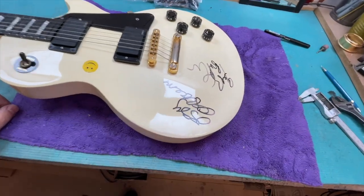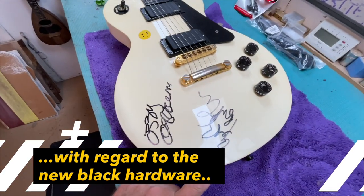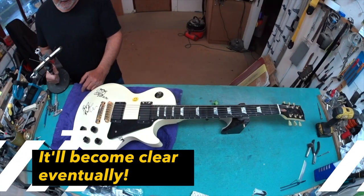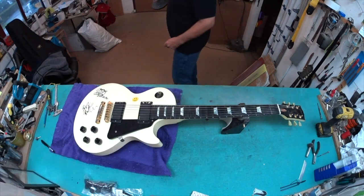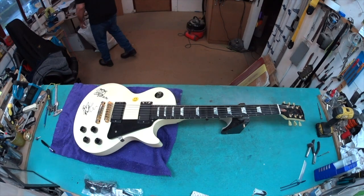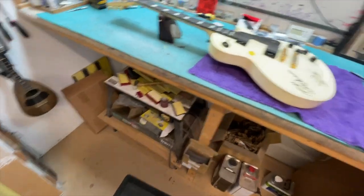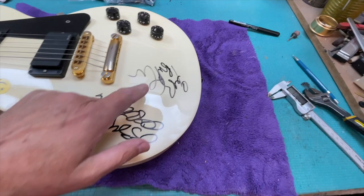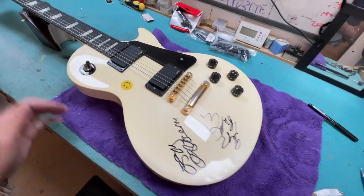Anyway, so this has what looks like an Ozzy Osbourne and I don't know, Geezer Butler. Is that my guess? I'm just guessing. Do those two names come up together? Would they be in the same thing? I don't know. I suppose I could look online and unmake a fool of myself, but you guys out there will know. It's like asking me the names of the people who are in the Corrs. Oh yeah, it's Andrea Corr, it's the other Corr bloke. Anyway, no, I don't know, but I'm guessing Ozzy Osbourne and Geezer Butler. So obviously I'm not going to be trying to clean this back to white at any time soon.